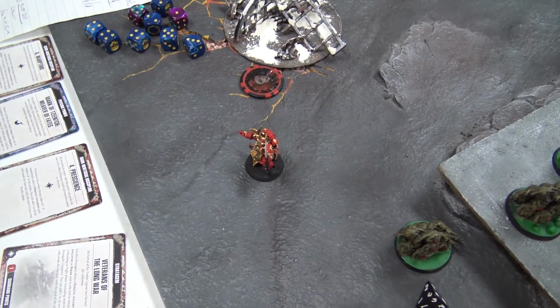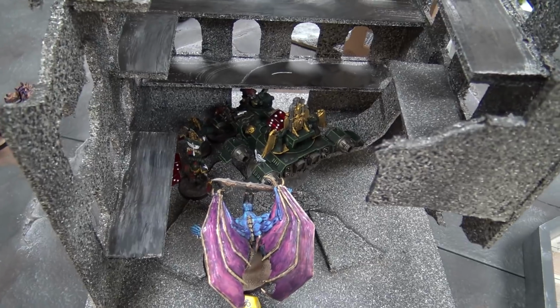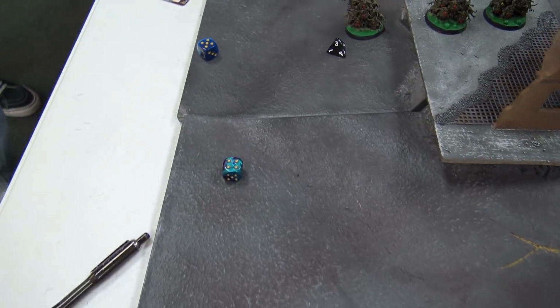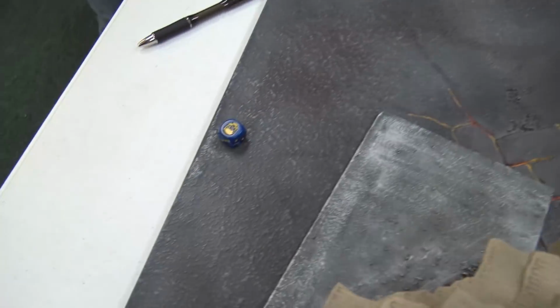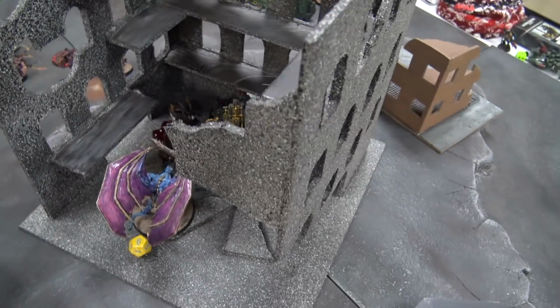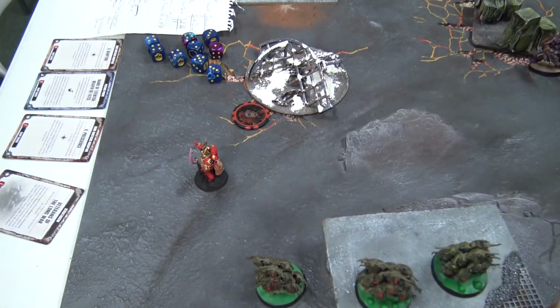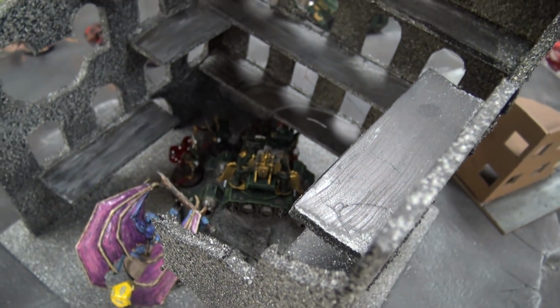All right, so he is going to be starting off the Psychic phase here with Ahriman casting Doombolt into my Dark Shroud over there. So he's looking for a 9. He has +1 naturally. Gets it with a 10, so it goes off. D3 mortal wounds: 1 mortal wound, and he's going to halve his move, and he can't advance.